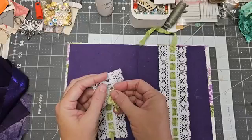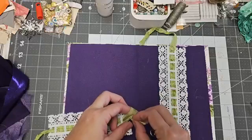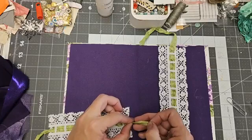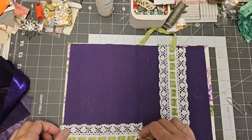All right, so there we go there. Okay. And I think what I want to do, just to make it a little extra fancy, is tie a knot in the end down here. Hang on. Wait for it. If I don't like it, I can always cut it off. Okay, so just like that. We'll glue that down. I don't like that. Never mind. I thought it would look cool. It would probably look cool on that one.